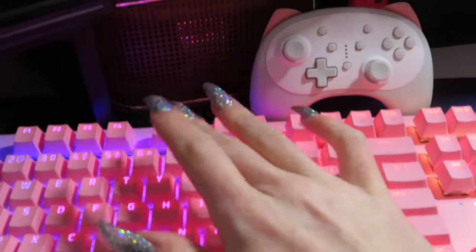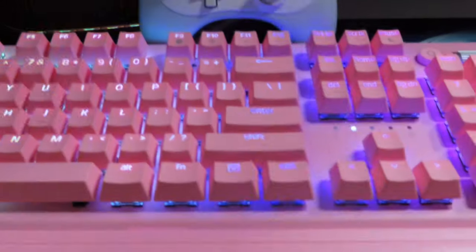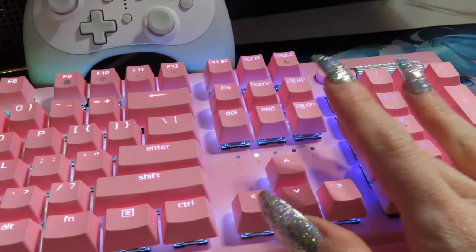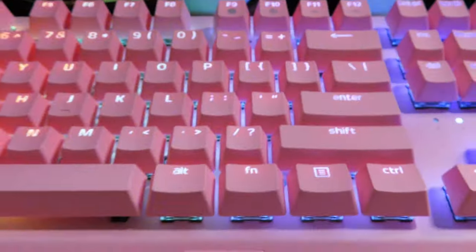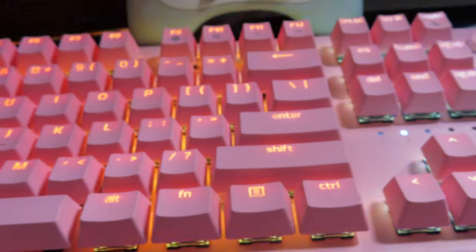Next would be the keyboard. I often get asked why a gaming keyboard versus a regular keyboard, and of course your girl had to get the pink keyboard that looks super cute and matches everything. Number one would be the click — it is so clicky. The click is a matter of personal preference. Some people say they love it; it's very satisfying when someone's watching a stream and listening to it. On the flip side, you'll have people that hate the click — it's so goddamn annoying, which sometimes I'd have to agree.